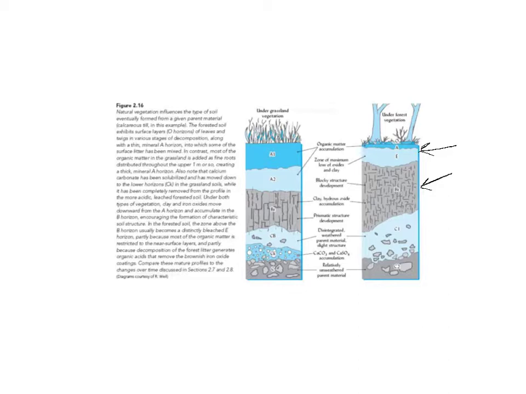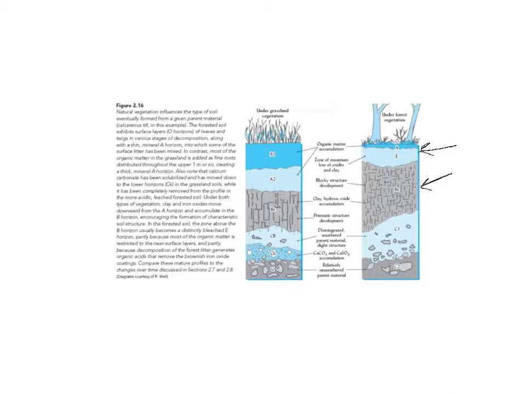So you'll see that we've got an O horizon in the right-hand side forest vegetation. O horizon, A horizon, very thin A horizon, an E horizon, a B horizon, and a C1 and a C2. So that's all a C horizon, but what happens here is we're able to distinguish between two different types of C horizons. We know they're both C horizons, but there's two different types of them, and so we're able to say, well, this is the first type, C1, the second type is C2.